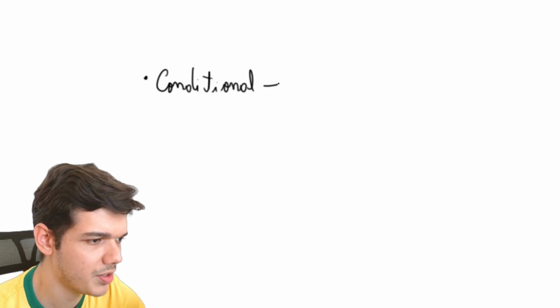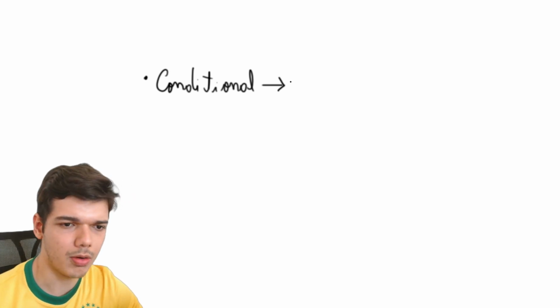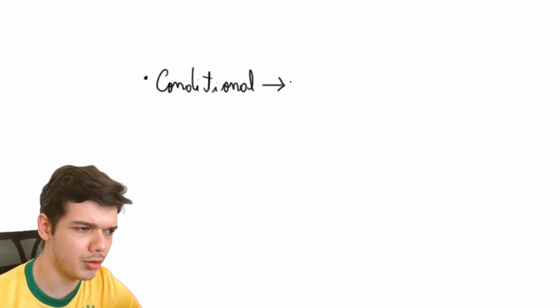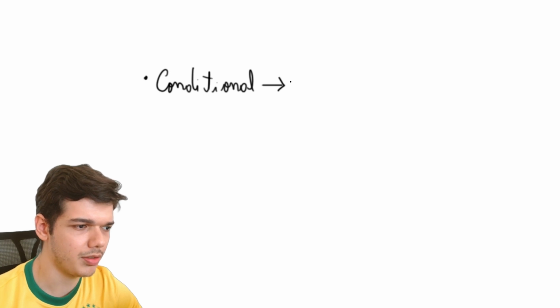Now let's move to the control flow. The control flow defines how the instructions we will program will run, like the order and the conditions of how they will execute. And here we have two main structures that we will see now. The first flow structure I will talk about here is the conditional. Basically, we state conditions that will make our logic be executed if the condition is met.